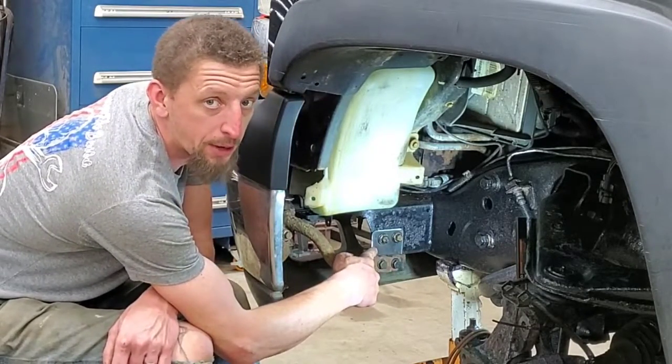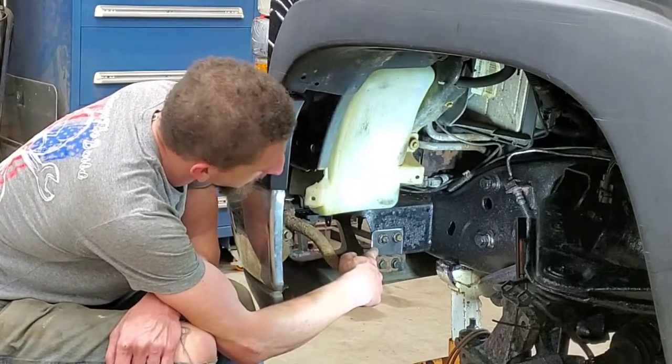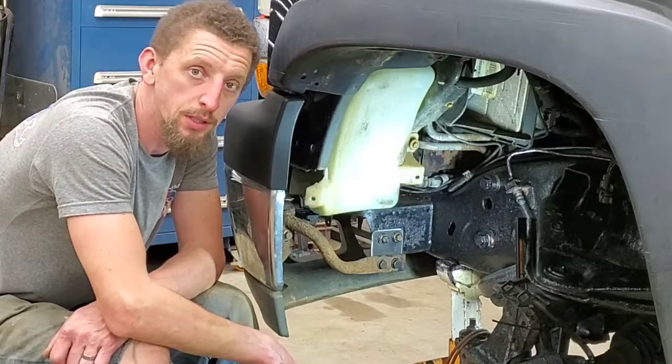So I'm gonna go ahead and show you how I went about making this piece real quick, tackle the other side, and last but not least, I will show you what is going on with the tow hooks, and we will wrap up this build.